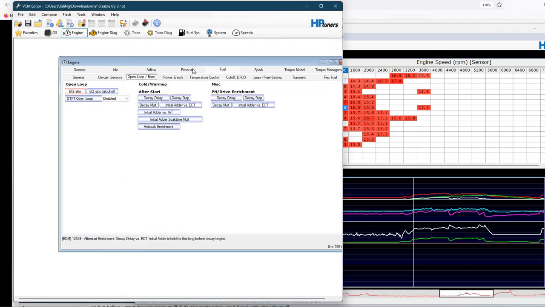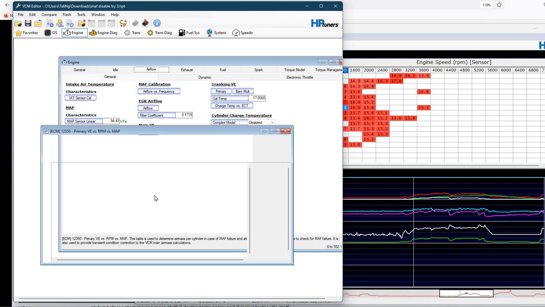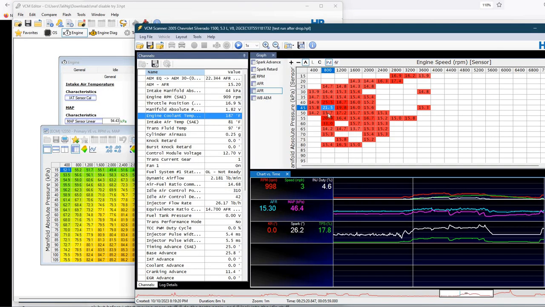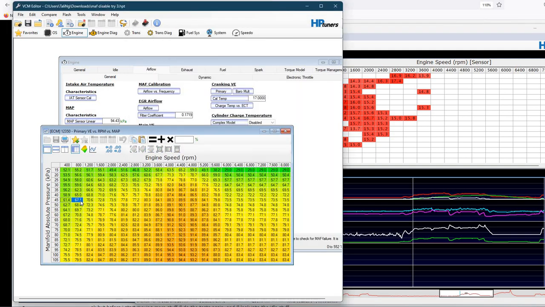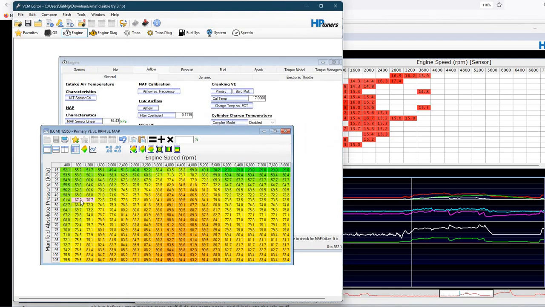So you're going to go into your VE table, assuming the MAF is properly disabled. Go airflow, primary VE, find these spots. Okay, right here. What is this? 900 RPM, 46 kPa, 9,900 RPM. Okay, it's between these two, right? And just add some weight there. Increase this number, you know? Look at how off it is. 15.2, you want to be like 14.4. So how much is that, you know? For now, to get an idea of it, you just do like that. Just add a little bit.